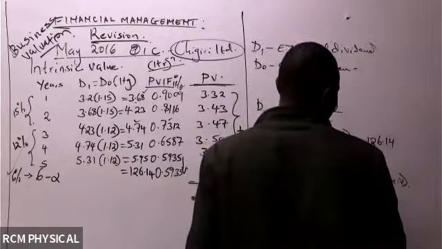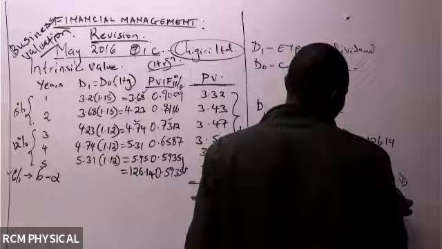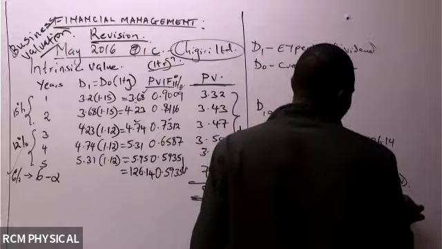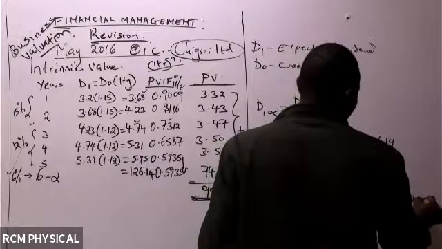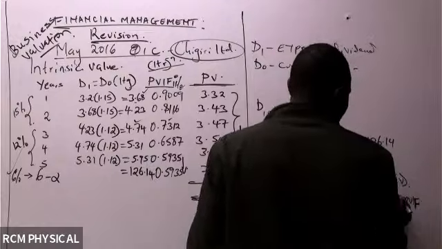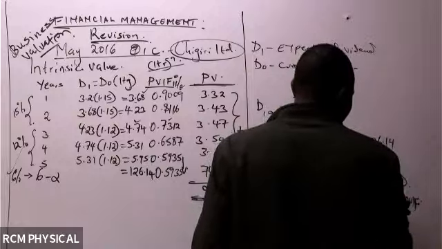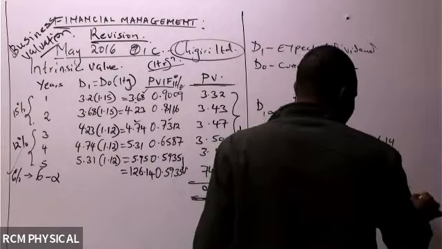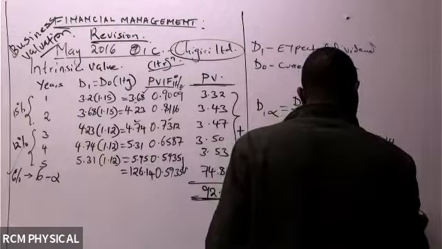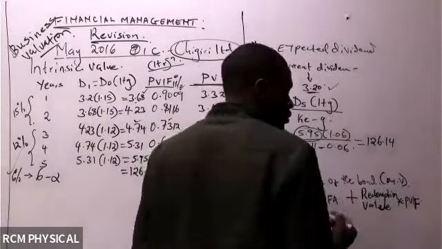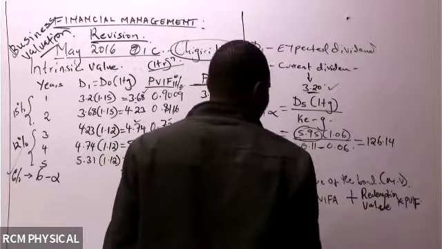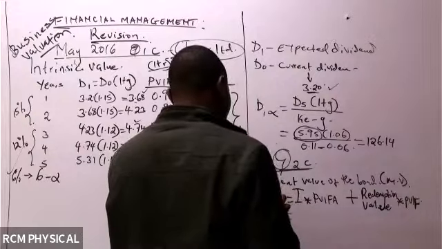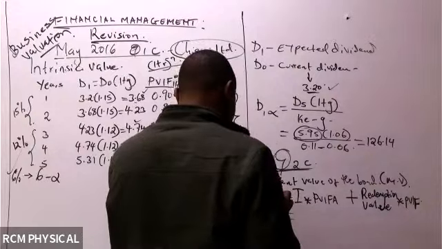Redemption value times PV, because this will be redeemed at the end of the maturity period. At the end of the maturity period, the redemption value will be received once. That's why we are discounting using PV. It's a one-time value. So in this case, this is simple. How do we get interest? We have been given the interest rate, and we take that of par.